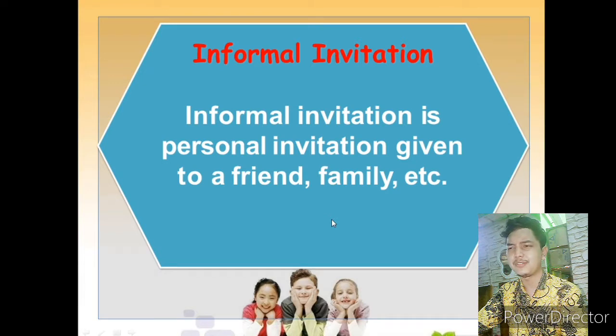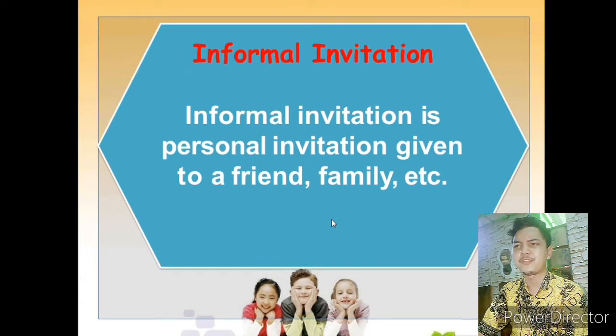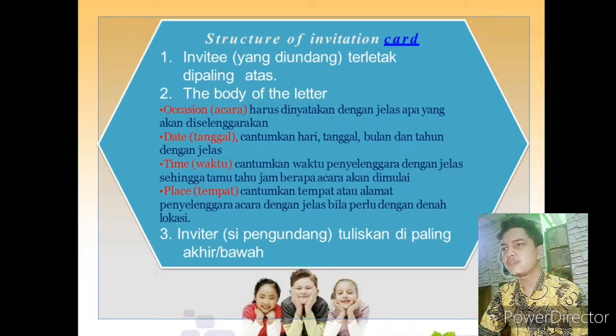Okay, there's some trouble with my laptop, but I cannot fix it. Sorry for that. Okay, let's move to the structure of invitation. Structure of invitation card. The first is invitee, which usually appears at the top of the body of the letter. Second is the body of the letter that contains as follows: first, occasion, and the second is date. Third is time, and the fourth is place, and the last is inviter. Okay, inviter is the person who is inviting the others.